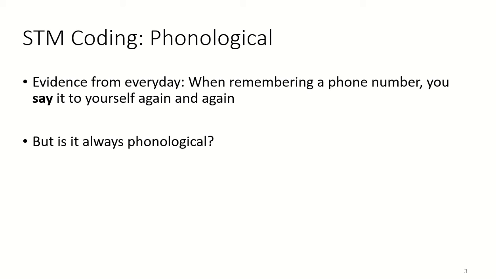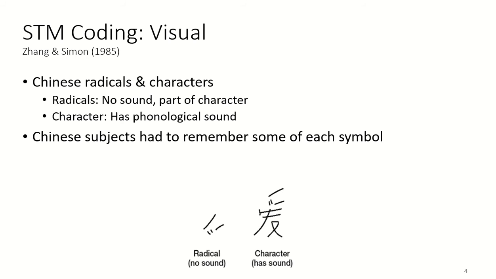Can we also find evidence that sometimes they use visual codes? Well, here's an interesting experiment that addresses this, and it's a study that was done in China. And it turns out, I don't know Chinese, maybe some of you guys do, but it turns out that in Chinese, there are particular symbols in the language that are called radicals, and they don't actually have a sound associated with them. So they kind of connect words to each other or something like that, but if you speak Chinese, you wouldn't actually vocalize those sounds. On the other hand, they also have characters that have sound associated with them. So they could be particular words or whatnot.